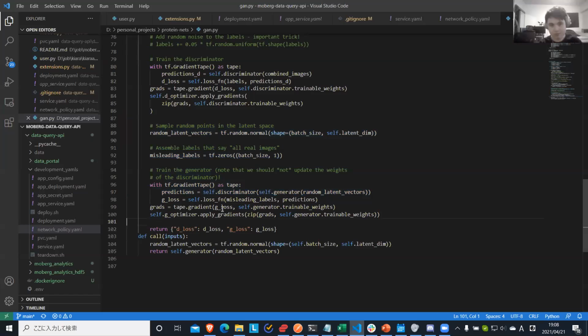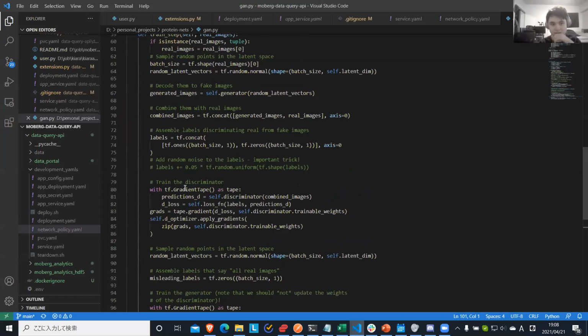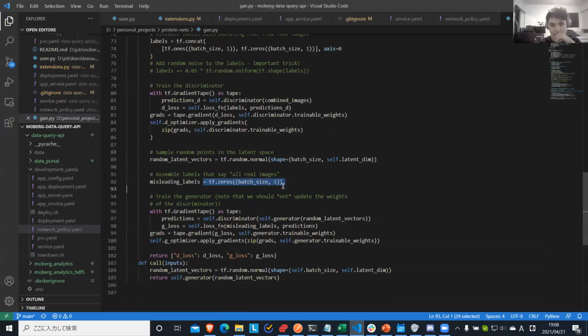So the loss we're using for the discriminator is cross entropy, right? Yeah. What's the loss we're using for the generator? I think that's cross entropy too. Isn't cross entropy for categorical data though? Okay, so how are we going to define the loss? Currently it's getting misleading labels. So these are raw real images. Yeah, honestly, I forgot, but it's cross entropy.